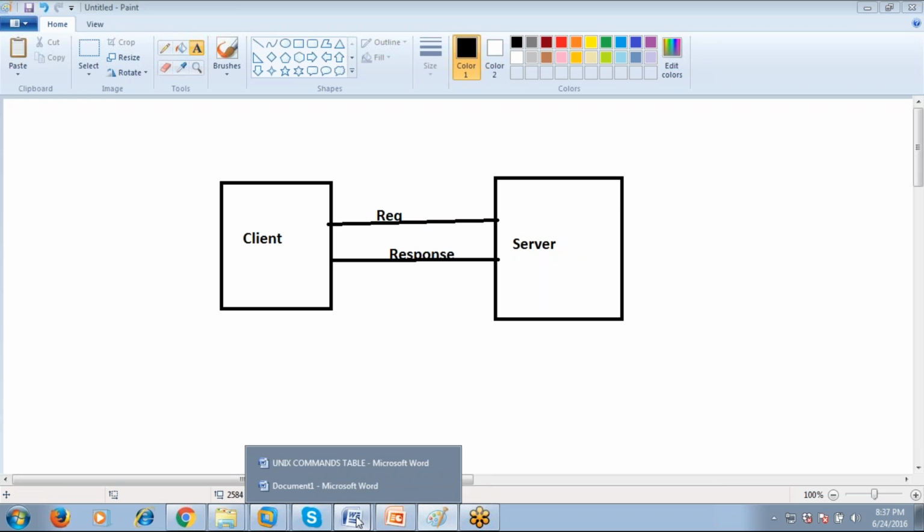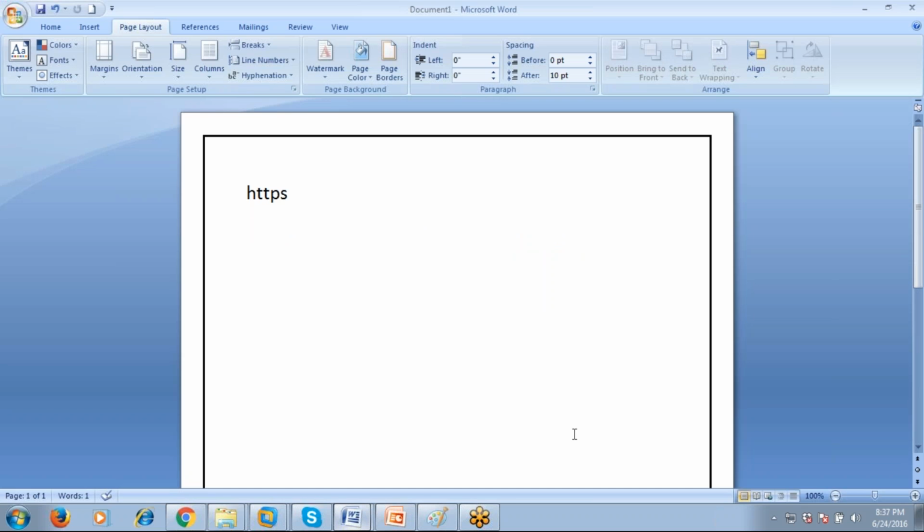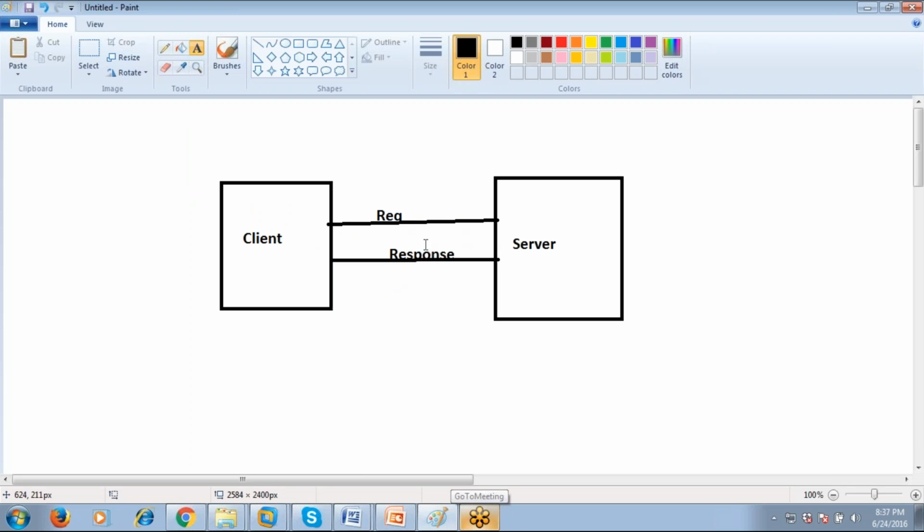In other words, two-tier architectures are called thick clients. So what is a thick client? In the two-tier architecture there is no middle layer. Everything is connected directly with the database server. Whenever a client makes a request, after doing the validations, it passes that request directly to the server, which communicates with the database server.